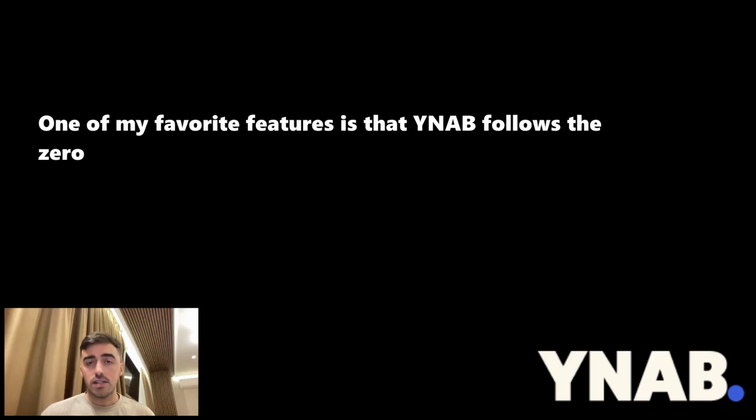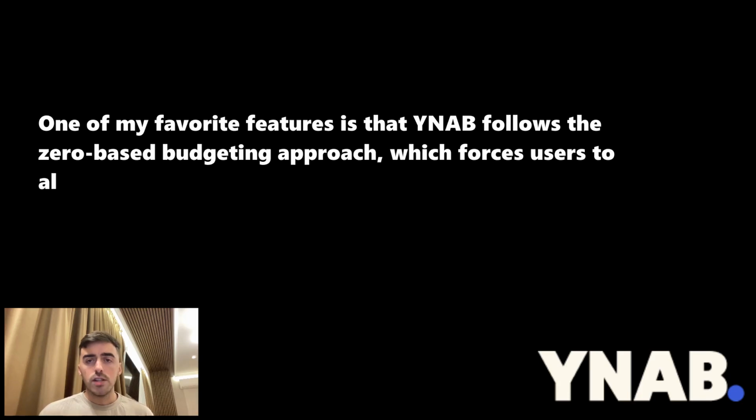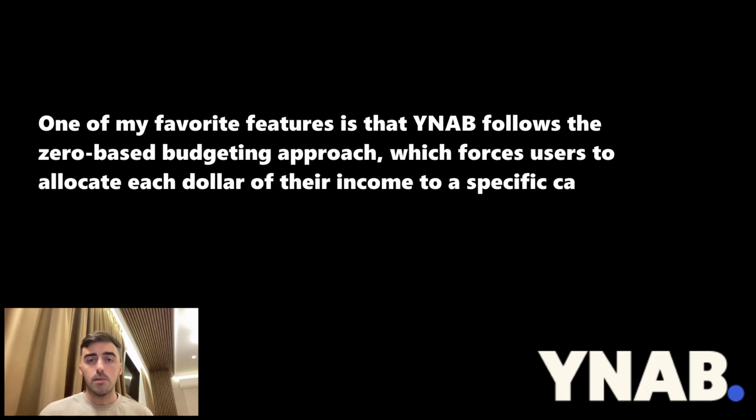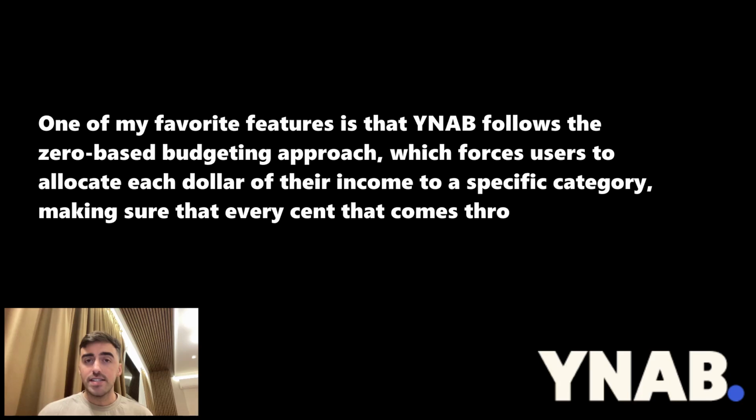Now let's take a look at the main features, starting off with YNAB. One of my favorite features of YNAB is that it follows the zero-based budgeting approach, which forces users to allocate every dollar of their income to a specific category, making sure that every cent that comes through has a purpose. That way, users know exactly where their money is going at any one time.